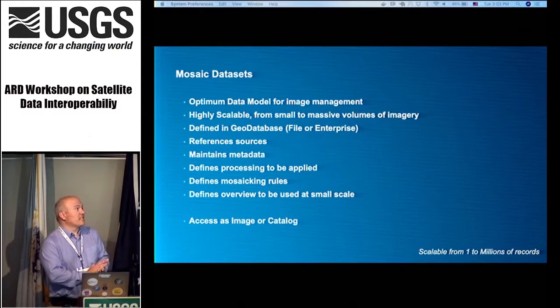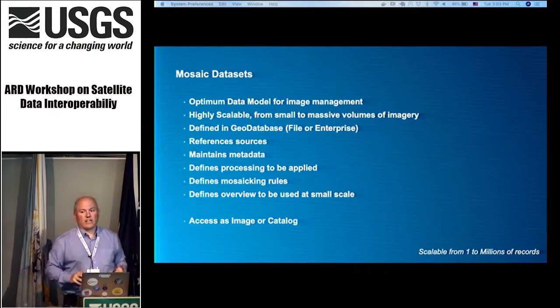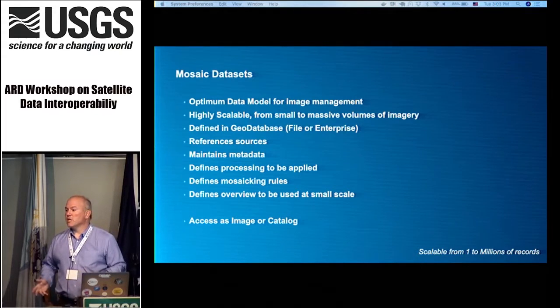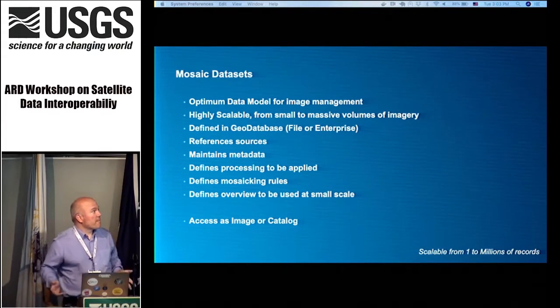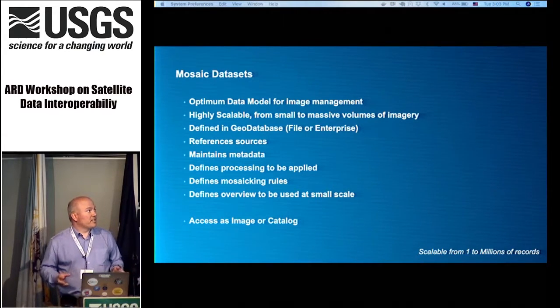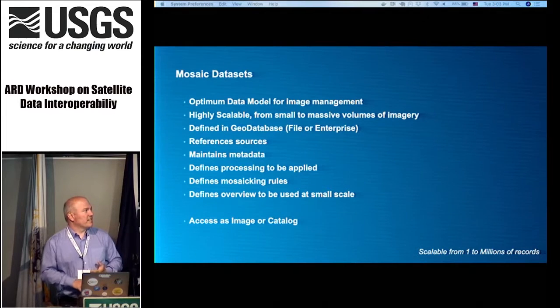So some of the characteristics is that it really is an optimal model for image management. It's very scalable. It can handle a single scene, a couple scenes, or it can handle Landsat, millions and millions of scenes. It is defined within the Esri geodatabase format, either a file geodatabase or an enterprise geodatabase.